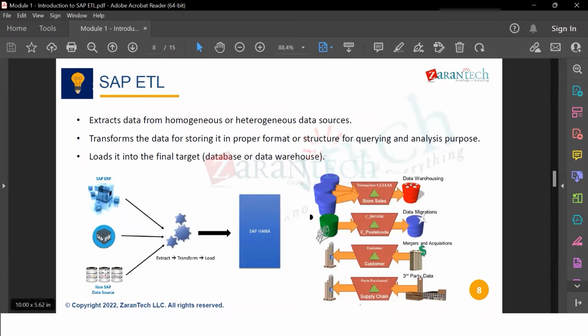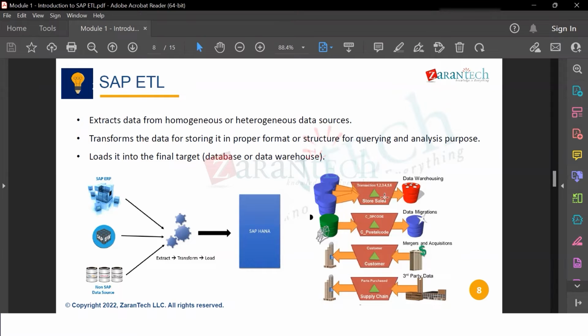Like we have multiple sources, then we'll do some plain extraction. This is why we have used this one picture, because we are pulling the data from only one database system, and then we'll load into the SAP system. Like SAP HANA is a database. Either we'll load into the SAP HANA system, or we'll load into proper SAP ECC or S4 HANA in migration projects. You are in migration projects, so let's visualize that instead of SAP HANA, it is an SAP ECC system or SAP S4 HANA system.